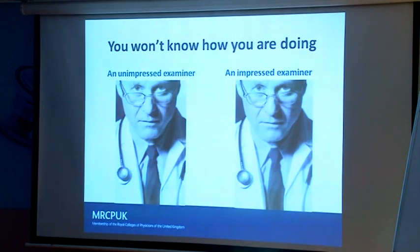We are meant to be like poker players — you can't read us. Don't be put off by that, because some candidates assume that because we are not smiling and nodding, you have got it all wrong, and then you start making up things. If you make up signs that aren't there, you usually do very badly. Examiners hate you to make up signs that don't exist.